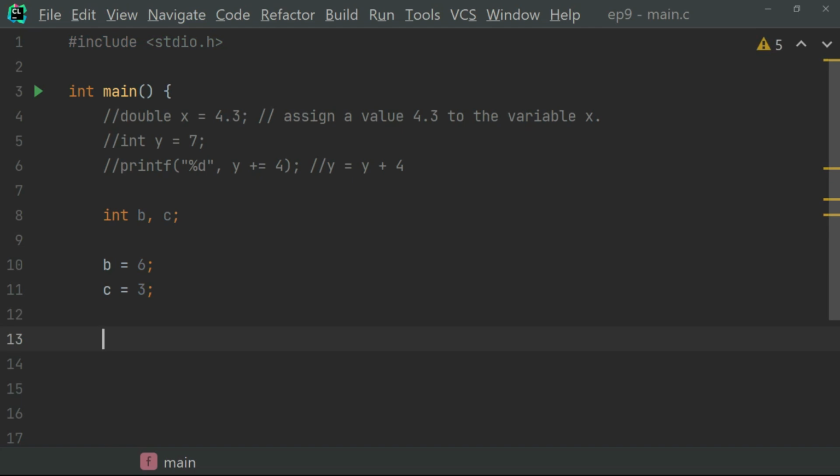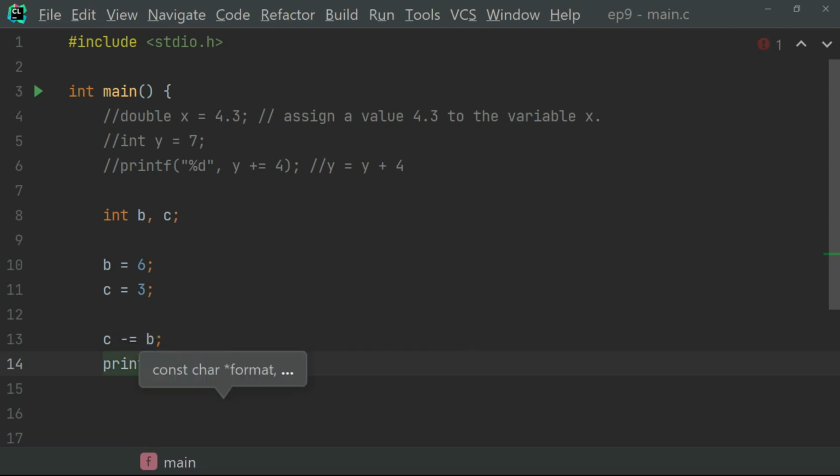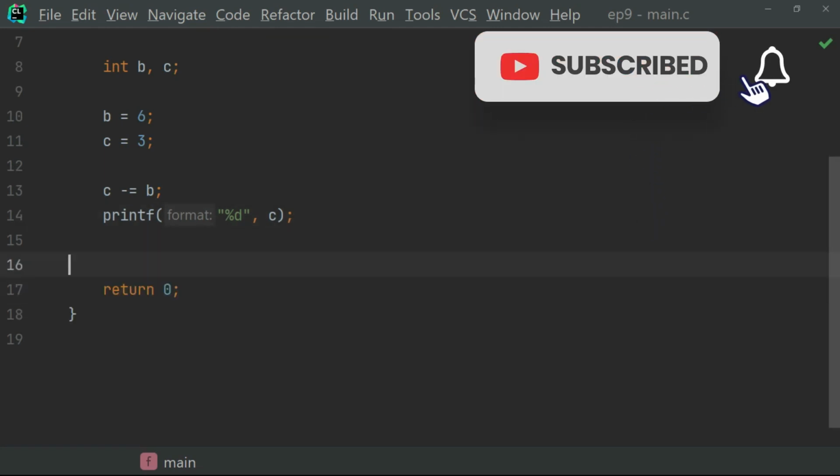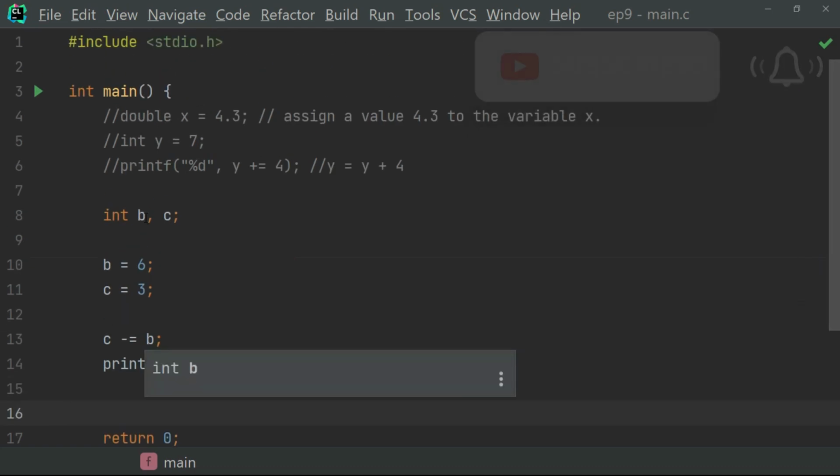Then we write our operation here, c minus equal to b. Now we are going to call our printf function, and then with our format specifier, perform our operation and close the statement. So this is the short program we have written. So now let's look at the output.